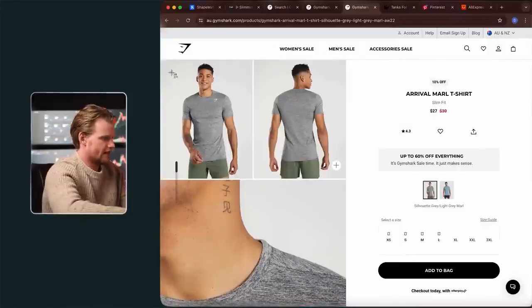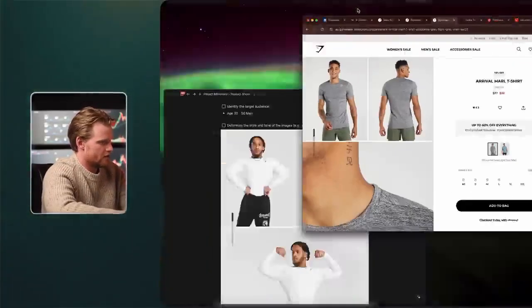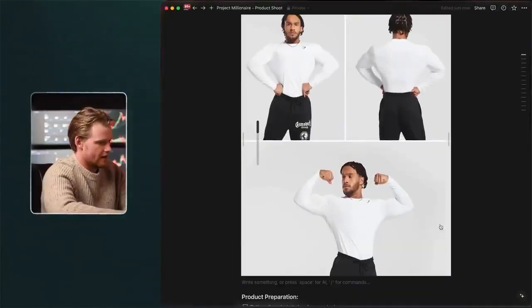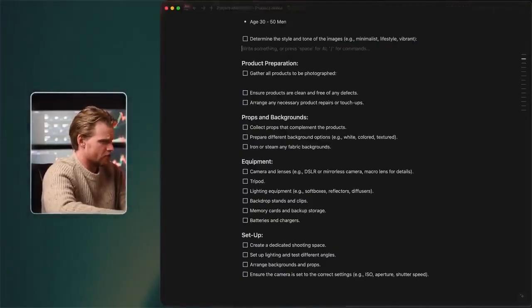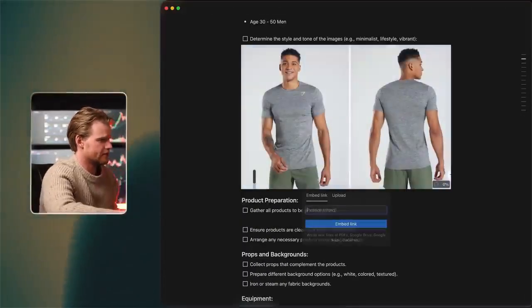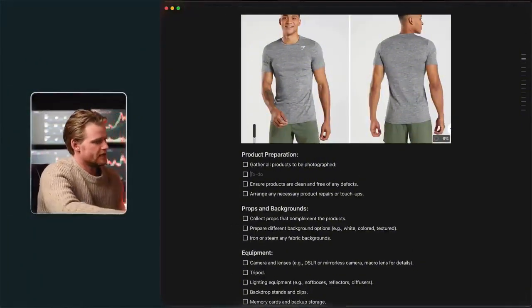So we can screenshot that. And it's going to help them know the tone, the color, that kind of stuff, and get the right backdrops. And also the model selection, what they can expect. So I think that's enough there. If you want to go into more detail, you obviously can.